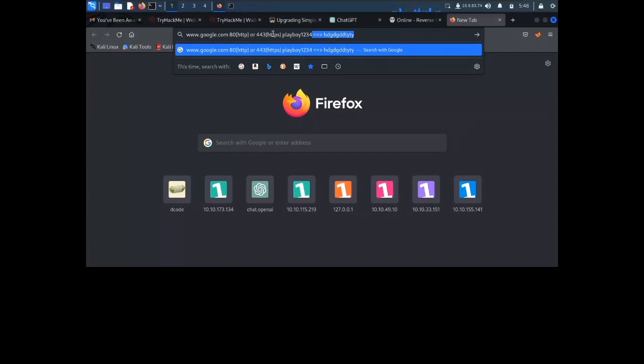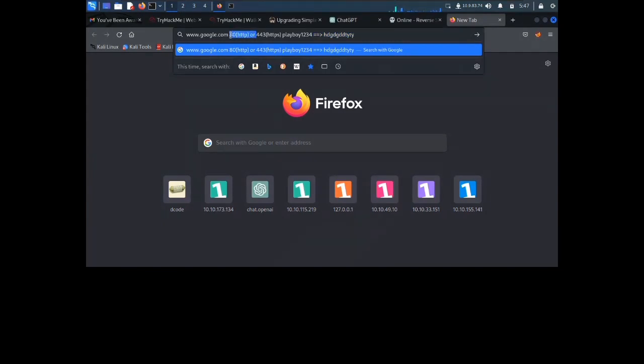So it is advisable when you're browsing, if you see anything like port 80, even your browser will actually tell you that there is no SSL certificate for this website, and it is very harmful to you and your system. So it's either hosted on port 80 or 443, but it is advisable to be hosting it on 443 because of the encryption level.